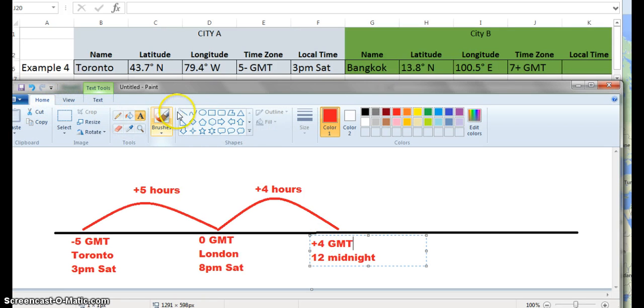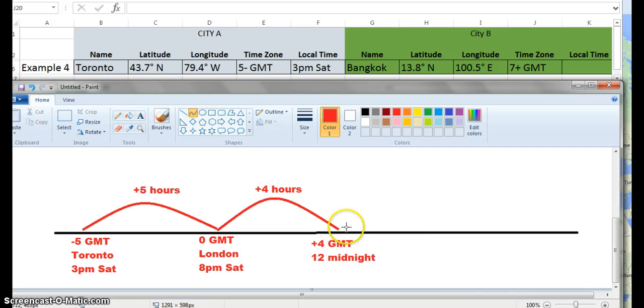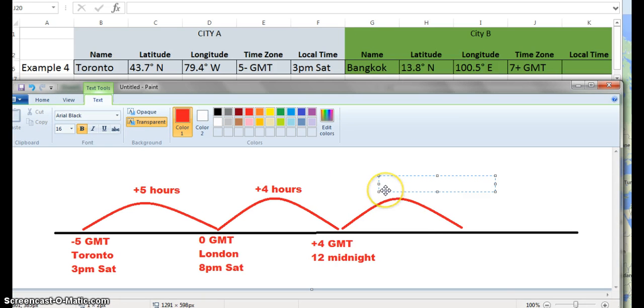So we'll get our line. We'll add another 3 hours on. So this point here will be 7 hours in front of Greenwich Mean Time.